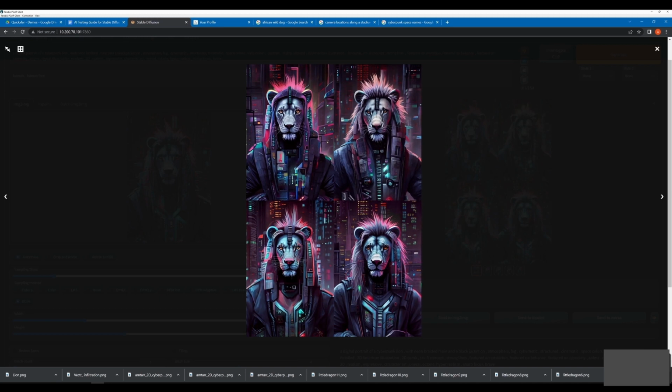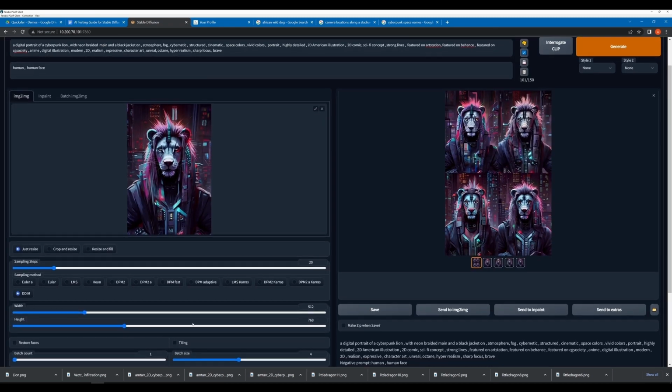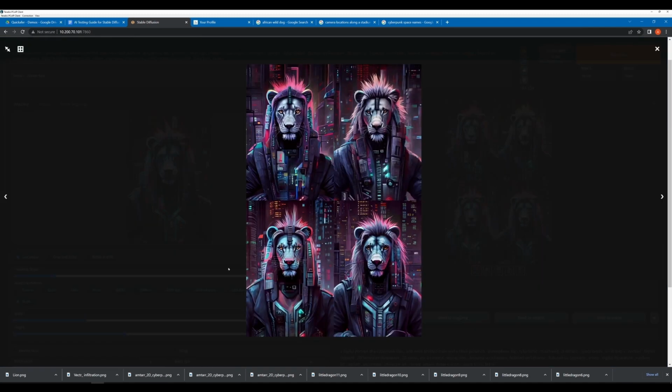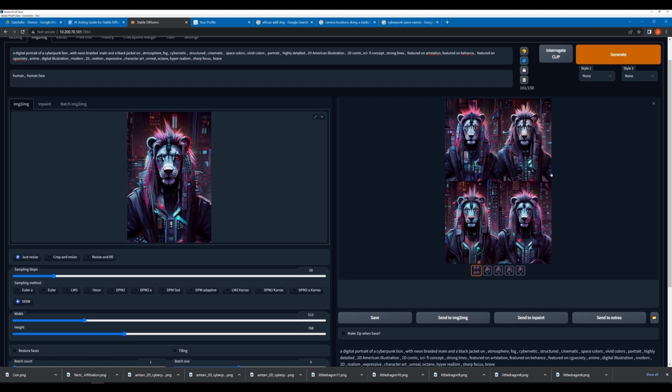And the reason why these are so wild and so different is because I have my noise scale set pretty high. It varies on a scale where 1 is it doesn't look anything like the original image, and 0 is it looks exactly like the original image. It's halfway between that point. Let's try generating one more time.